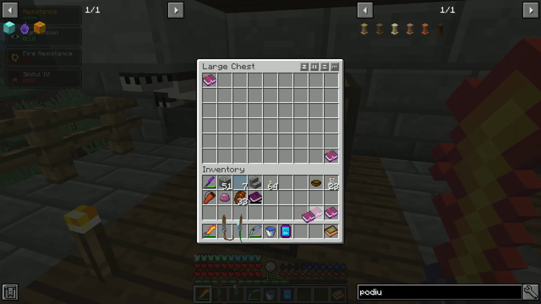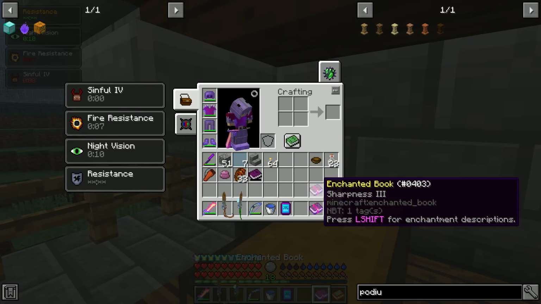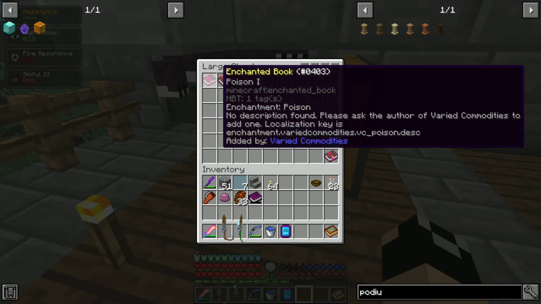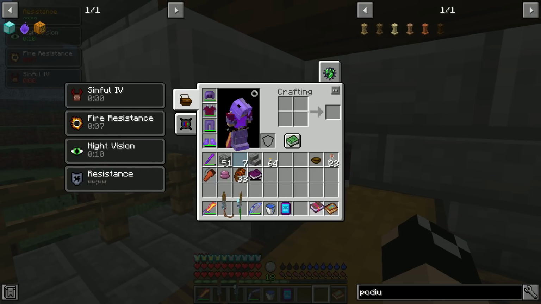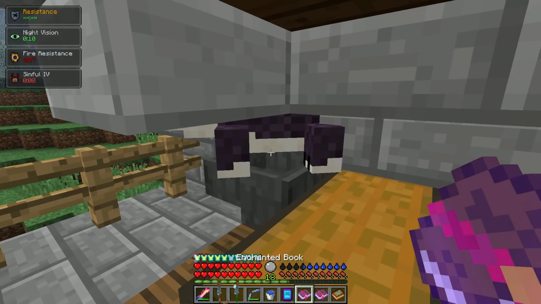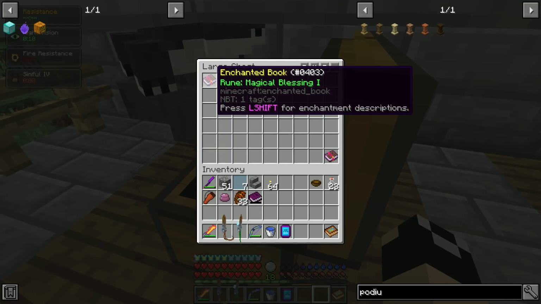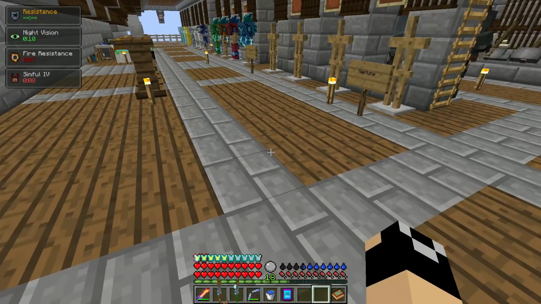Okay, let's grab these. And then we'll just recycle these back in, because I don't want any of these. We got Poison, Lunar Blessing 2, and Safeguard. Lesser Smite and Damage 4. Fusion 1. Rune Magical Blessing. Convert your damage into magic. Yeah. Okay, we're going to hold on to that.